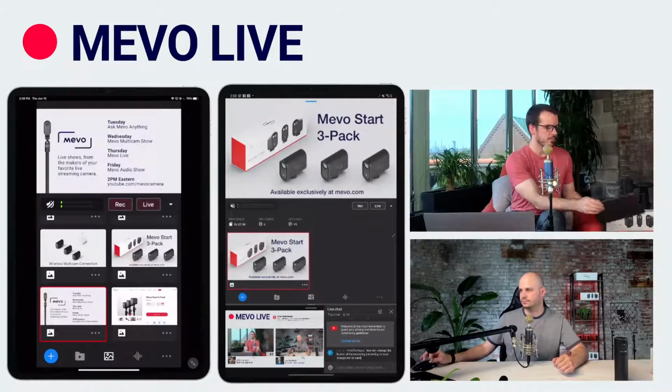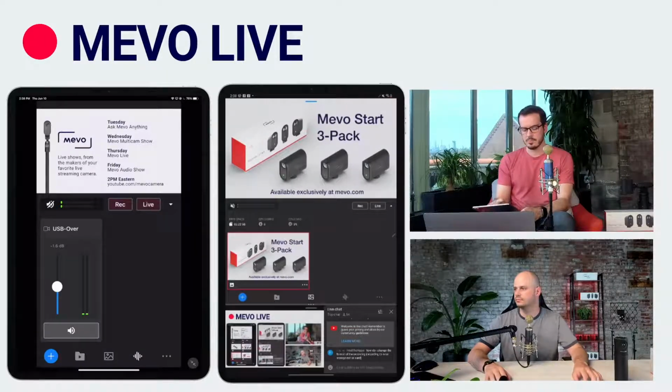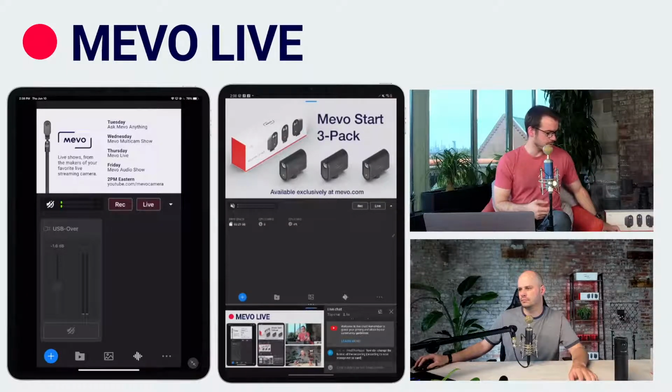We can do that. All right, so on iOS, just hit that waveform, tap the speaker icon, and it instantly will mute it. And for Android, it is exactly the same waveform. I have no Mevos connected, but if I did, you could just tap that waveform and then tap mute again. So pretty easy.